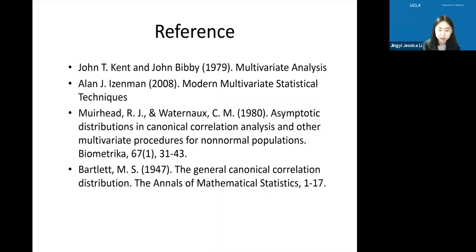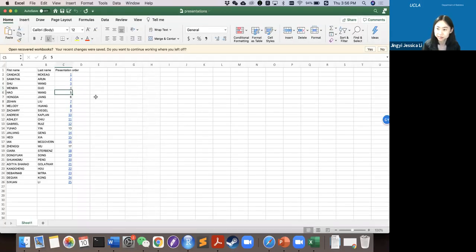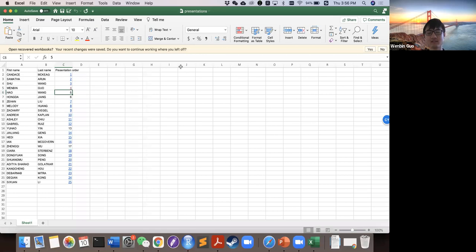Yeah, very nice talk, Wenbin. I just want to make a point that there might be a typo in a previous slide where you showed that lambda square corresponds to rho square, but I think it should be lambda that corresponds to rho square. So just check that later. Oh, yes, thank you.